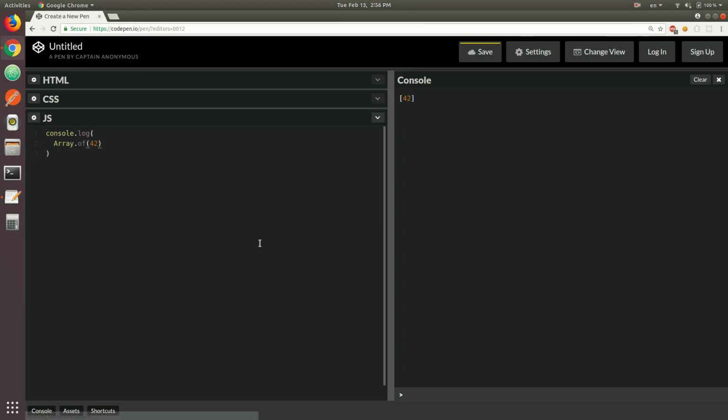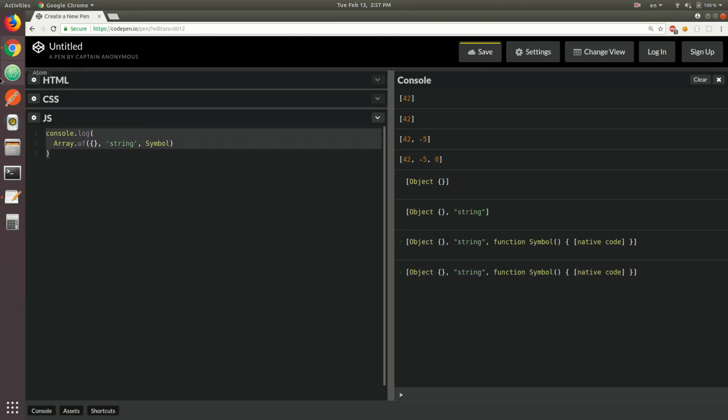What the of method is going to do, it's basically going to take a value. And in fact, it could be as many values as you wish. So let's say 42, -5, 0. No matter how many values you pass, it's going to wrap those values in an array. So it's basically going to give you an array with those values. And like I said, the number of arguments is completely variable. And the arguments don't necessarily have to be numbers. In fact, they could be objects. You can mix different types. You could even pass a symbol inside.